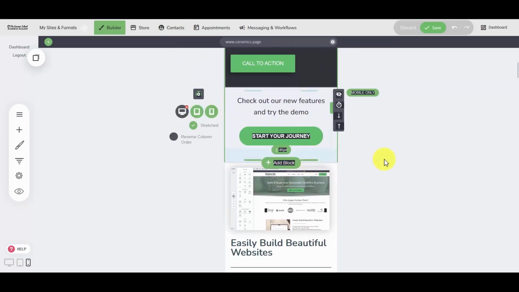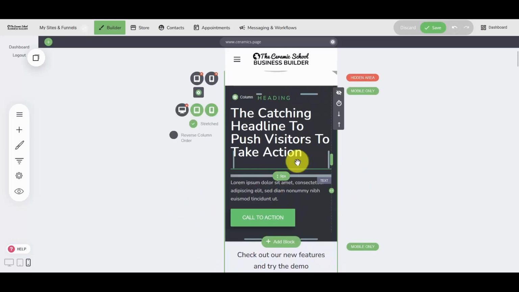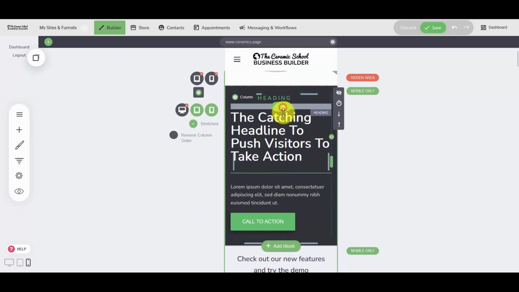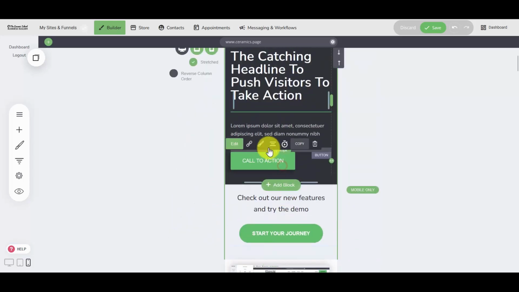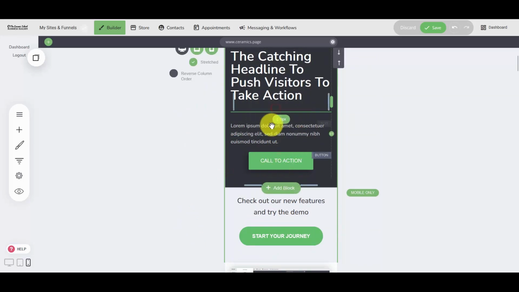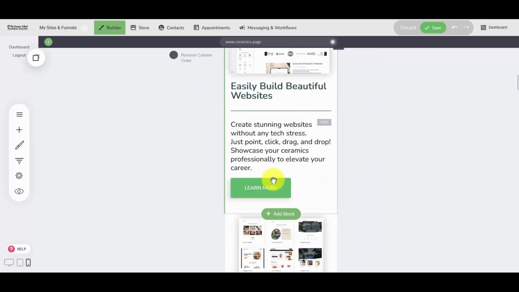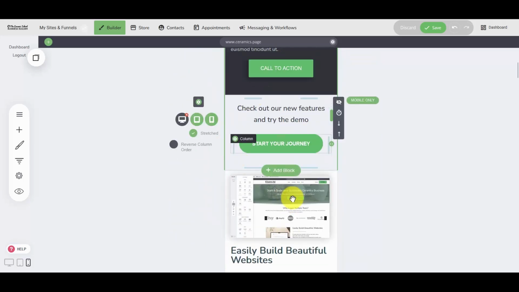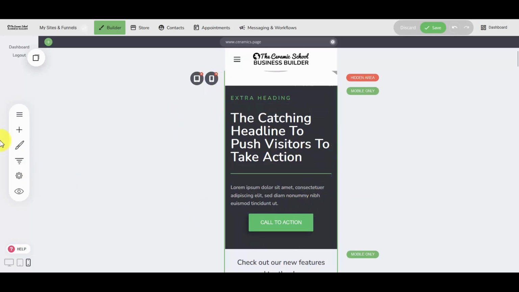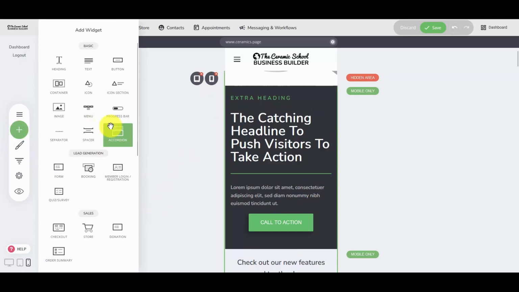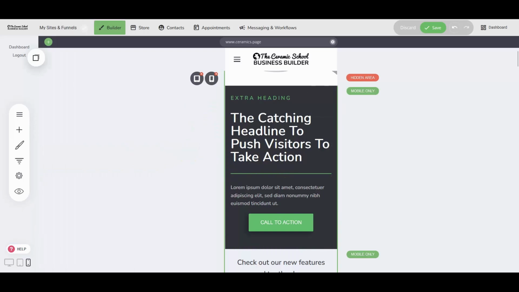And yeah, as you can see, it's quite easy to get set up. All you have to do is hide a few things, maybe change the spacing of a few things to make it look a bit nicer, maybe move some things to be centered, right? But that's how you go about editing your website to be mobile friendly, right? Going through hiding sections, adding in new widgets that are just for the mobile view only, and that's basically it.